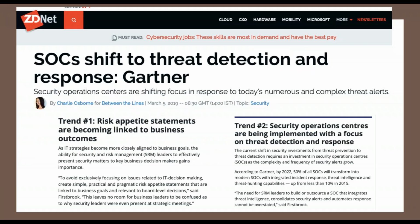Another couple of articles I recently found from Gartner talk about the shift to threat detection and response, similar to the Bruce Schneier slide. We've got to get to the point where we're managing risk in this fashion. We're not trying to have bulletproof security. We're not trying to set it and forget it and walk away. We're not going to say, this system's not connected to the internet, so I'm secure. It's actually being able to put the controls in place, harden the system, lock it down, monitor it continuously, understand what your risks are, and identify threats very quickly.